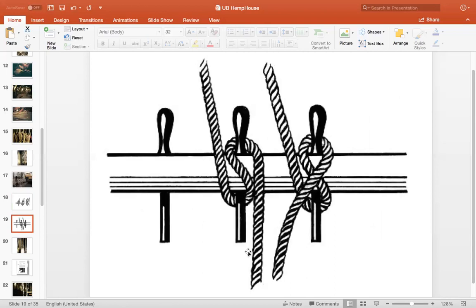I would have seen the way they've taken this. This is actually a better image. I would not do this. I would have taken, and they did the flip here over the running line. No. And I would have taken. Oh, no, I'm sorry. I'm seeing that wrong. Yeah, I think you're saying it wrong. I'm saying it wrong, yeah. So we would take another wrap around the bottom pin, come back up, and flip the line, take the running line over the tail.